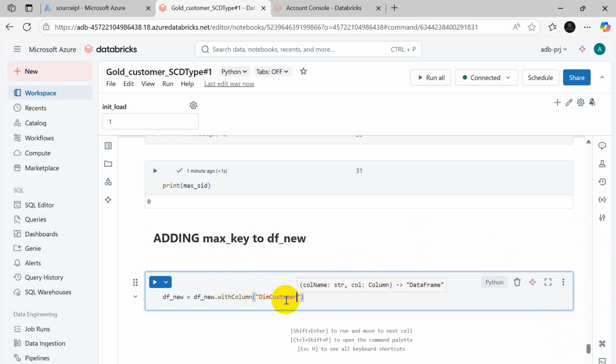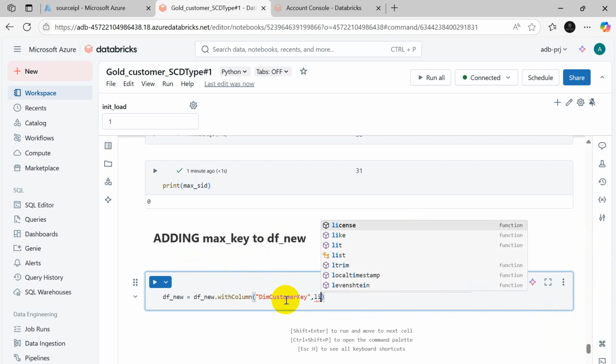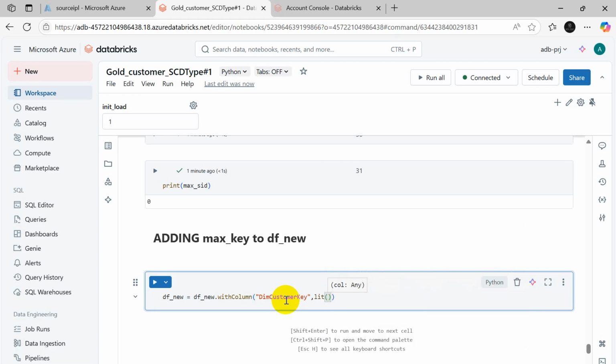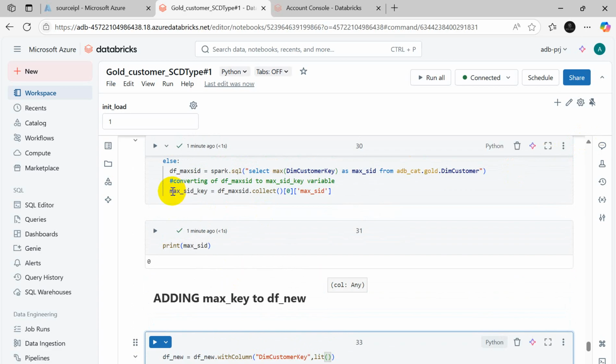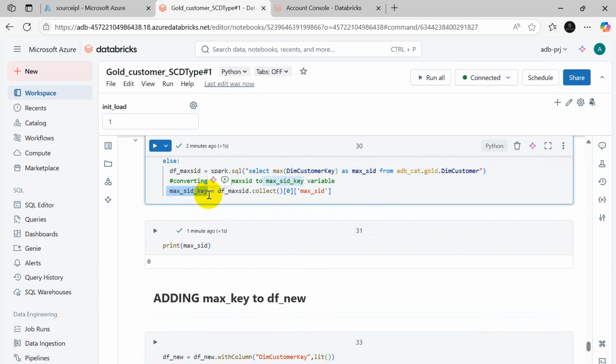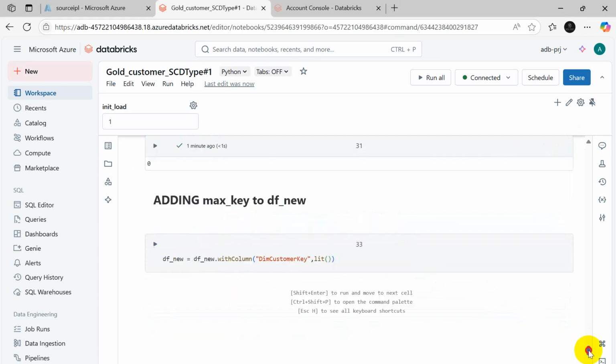Customer key. And what do we have to add? We have to first add our lit. Then we add this max_surrogate_key. We have copied the value under this variable, correct? So we will add this variable first.